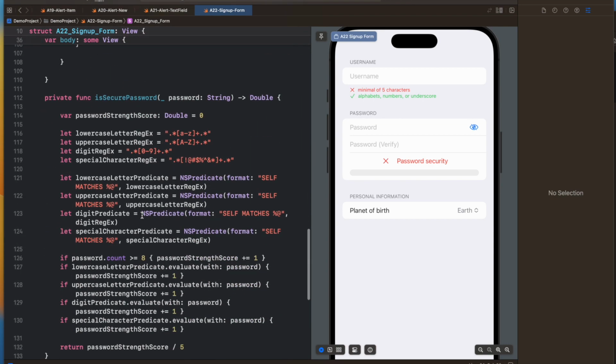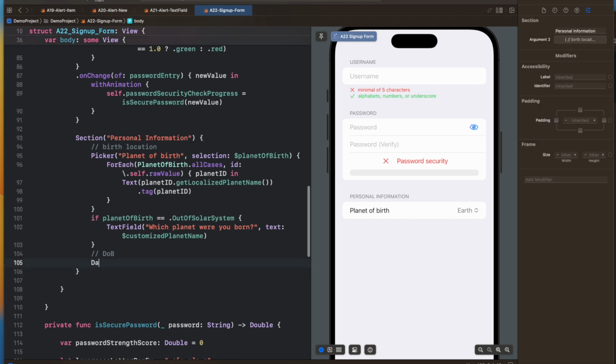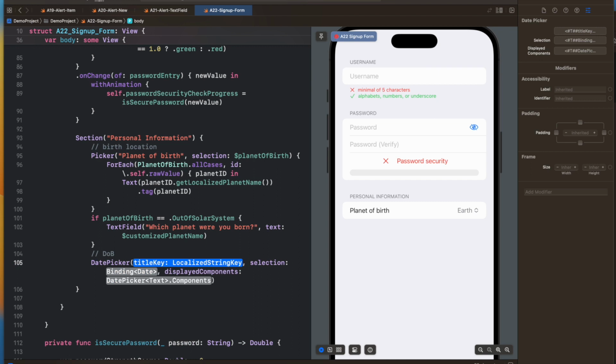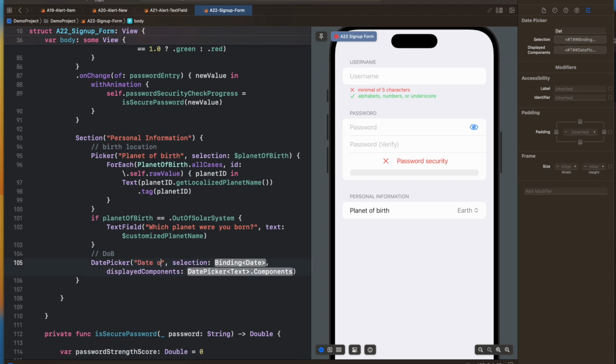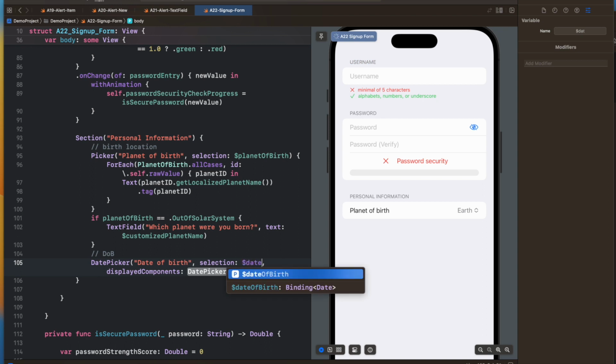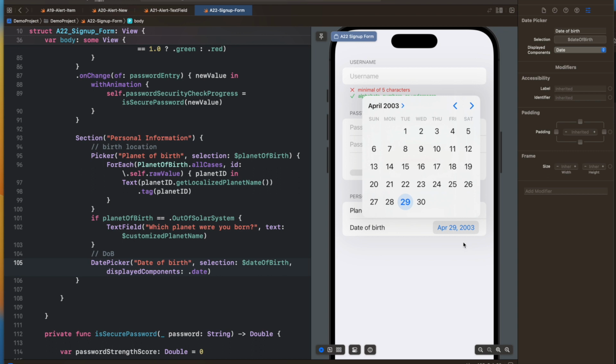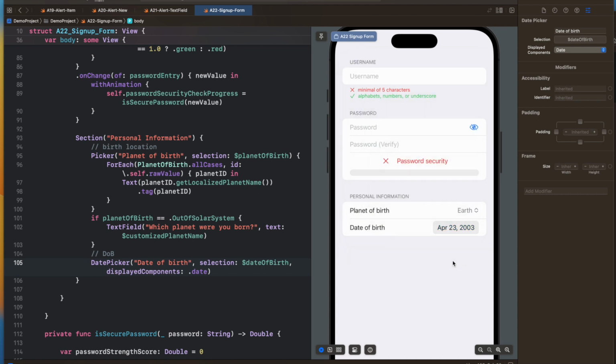Okay, so here we will actually use a DatePicker. We'll set the displayed components. You usually don't pick the time of birth, right? Not a lot of people remember the time of birth unless you look at your birth certificate. So we're just gonna show the date of birth, and we only show the date, right? Here we go. Now it shows 20 years earlier, and the user can select the date for date of birth.